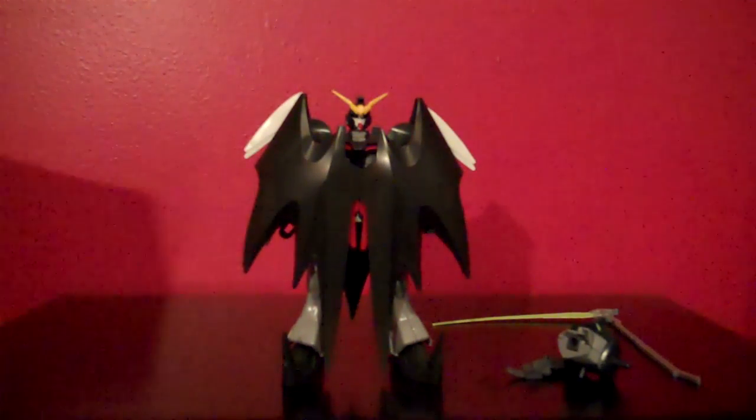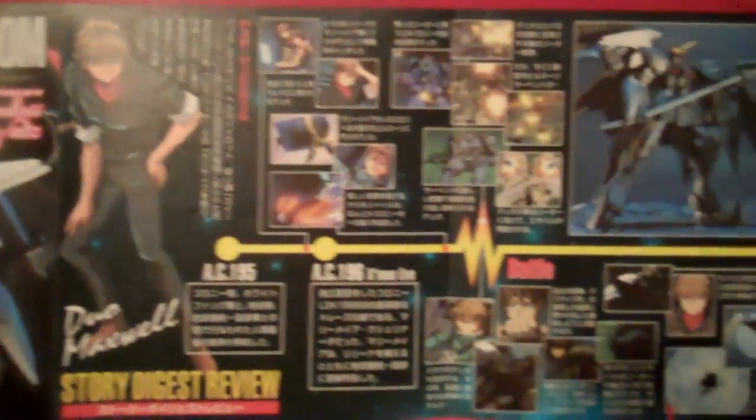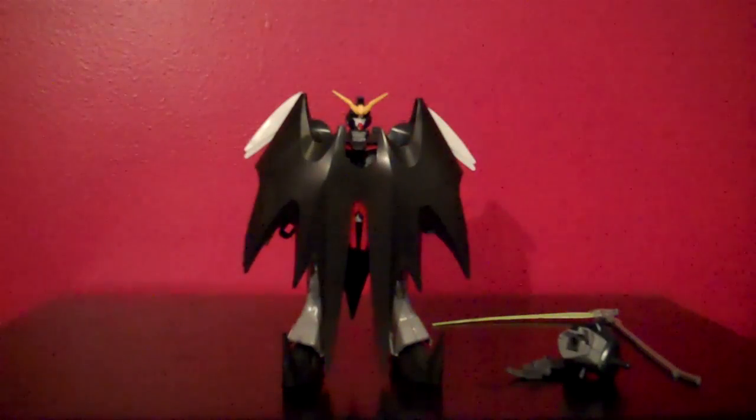So the Deathscythe Hell Custom instruction manual just has a shot of the Deathscythe on the front there. Open it up. Pretty much the same as any of the other Endless Waltz kits. You've got dual Maxwell, a little timeline of the events of Endless Waltz and Deathscythe's involvement in it, and some shots of them reenacting scenes from the movie or OVA, take your pick. Instructions, how to switch out his different parts, and then some cool shots of him all painted up and pretty.